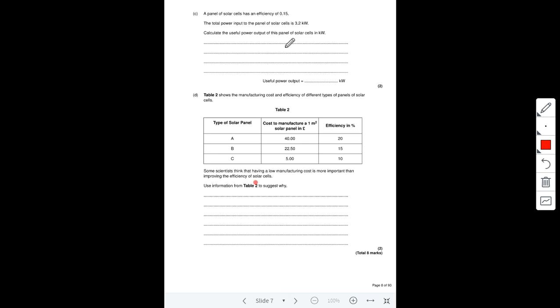Okay. So first, efficiency percent is useful energy over input into 100. Now start putting the values. It's given that a panel of solar cells has efficiency of 0.15. So it's not efficiency percentage given, it's just the efficiency. There's a difference. If percentage is given, then you have to use the formula multiplied by 100. But here it's 0.15 given, not a percentage, so useful over input is equal to efficiency. Is this clear?